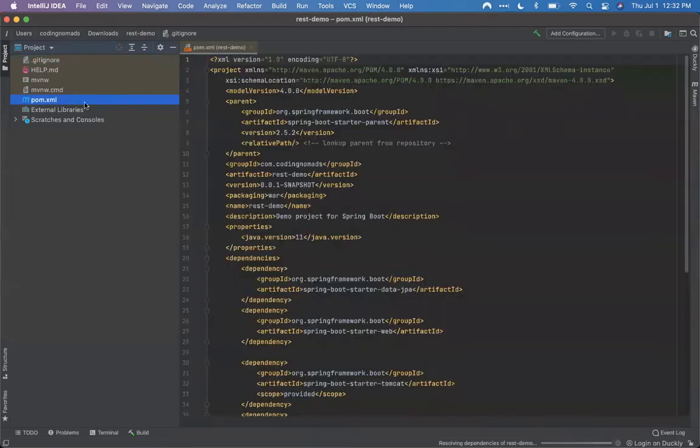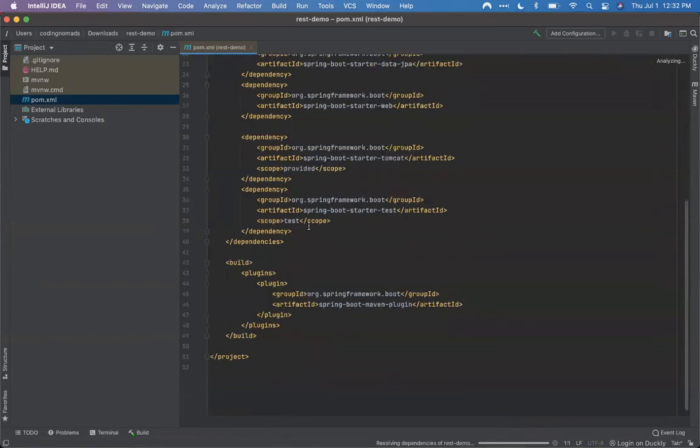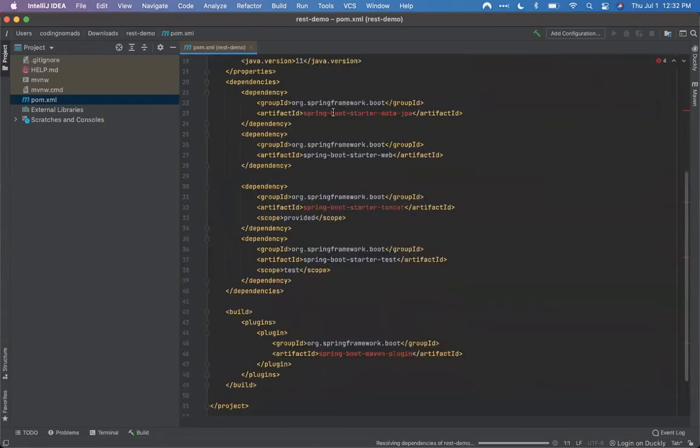In a Maven project, we've got this idea of a POM file, which stands for project object model. It's an XML file that basically tells our system, the JVM, the Java classpath, what third-party dependencies we're going to use. Then Maven will automatically download those dependencies, which you can see it doing down here, this little updater.